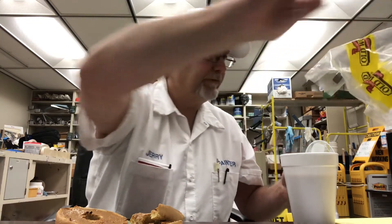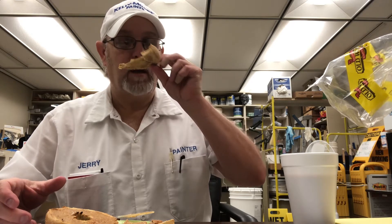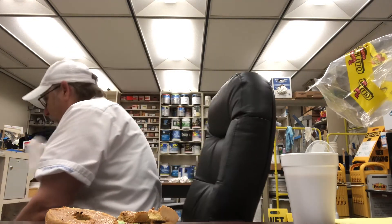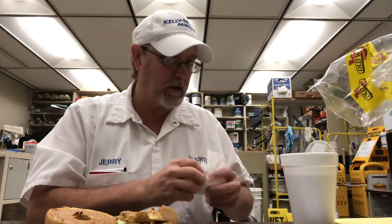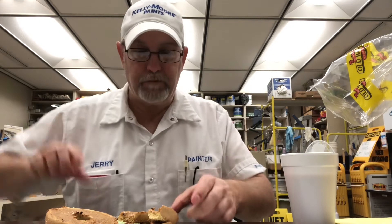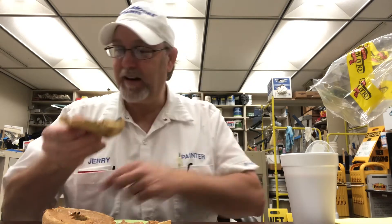Vanilla and cinnamon — I do smell cinnamon. I get the vanilla a little bit. Now the peanut butter's kind of drowning it out. Any smart or considerate person would probably just delete this one and start over again, but I've already started, so I'm gonna go on with it.